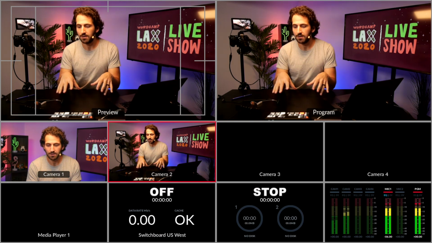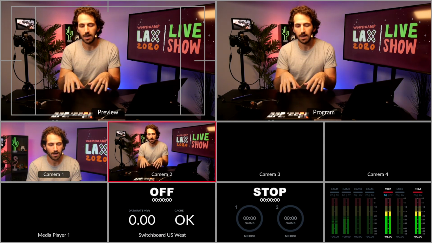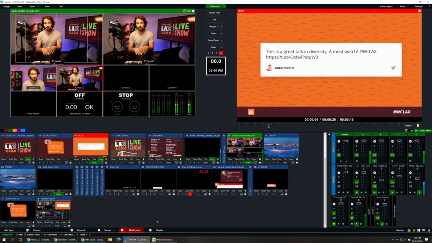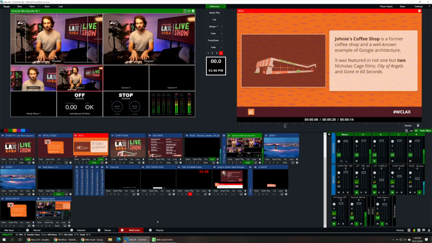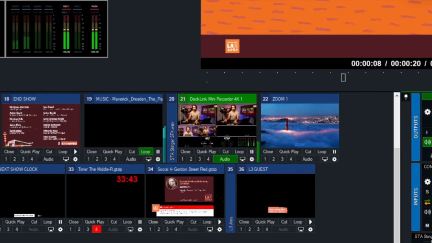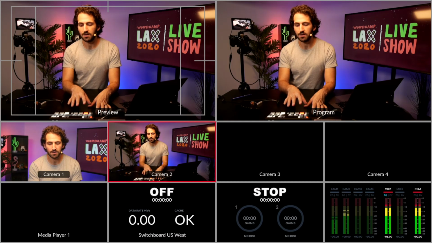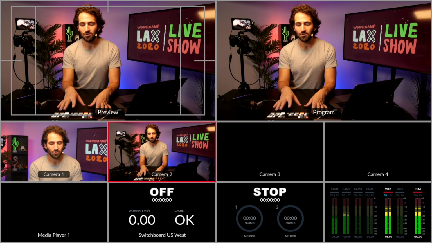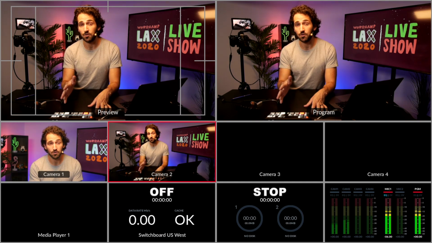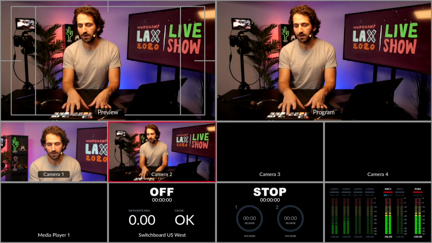But it's nice because I can have multiple inputs here. It does mean I have to combine basically switching my video feeds here. If I want to switch cameras, I have to switch it here. I can't make that a vMix shortcut because in vMix's eyes, this is just a single input. For the case I'm using it, that was perfectly fine. You know, it could do transitions, it could do other things. I'm just not using it in that case, but it's an extremely powerful device and extremely price efficient.